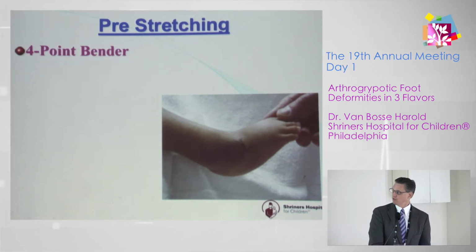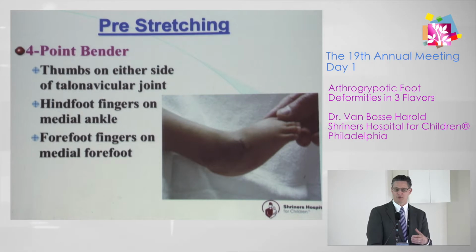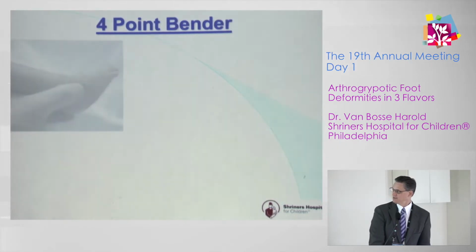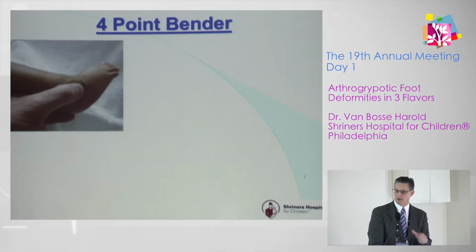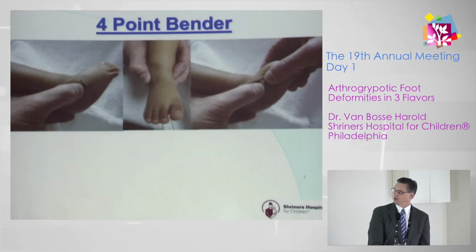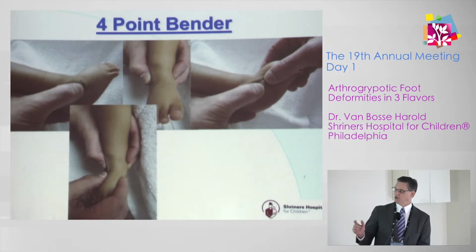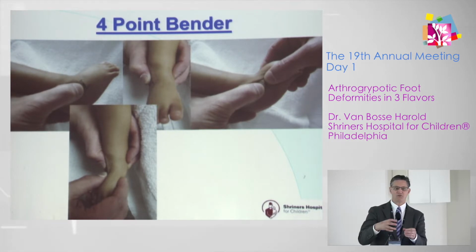Now, it sometimes helps to do a little 4-point bending to try to loosen up the foot a little bit. So I'll put a thumb right on either side of the talonavicular joint with the fingers of one hand coming around the ankle to the heel, and the fingers of the other hand getting the medial side of the foot. So it looks something like this. Got a thumb here right over the lateral head of the talus. Have another thumb going onto the navicular on the lateral side. And then by slowly trying to shift over, you can actually feel with your thumbs how the talonavicular joint is sliding over laterally.